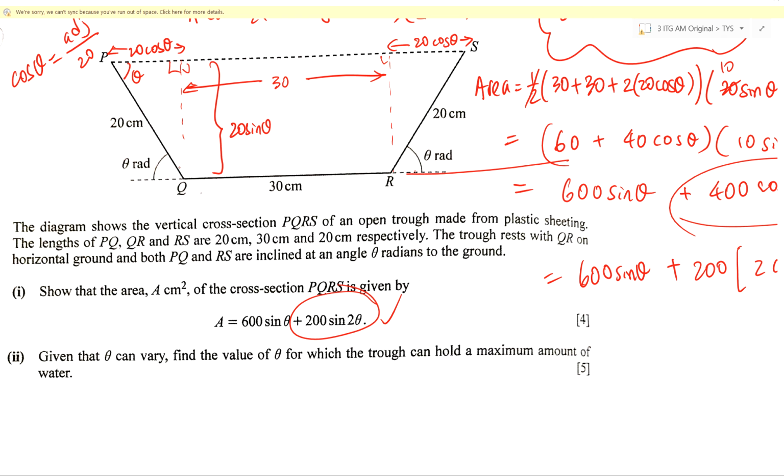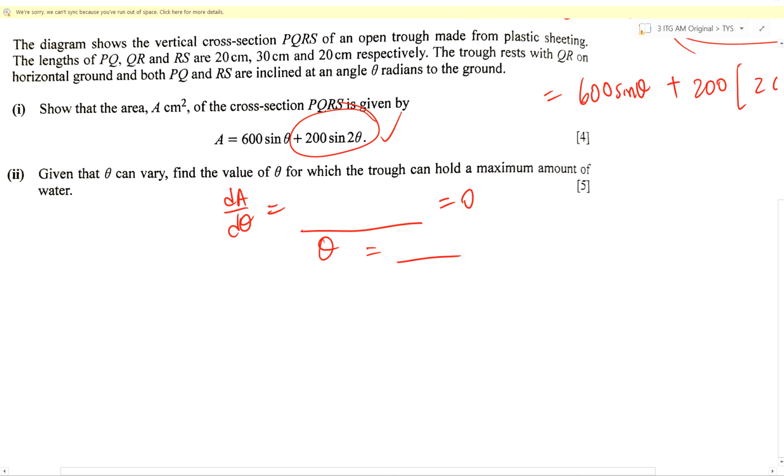So this is a question where we need to use our differentiation. dA over d theta. You get an expression, set it to be equal to 0. We want to find a turning point. At which point does it change? Once it is equal to 0, find the value of theta. That will be when we have either a maximum or minimum area. After that, we still need to check d2A over d theta squared. Substitute in this value. Whether it is bigger or smaller depends on the sign of d2A over d theta squared. So that you can do by yourself also.